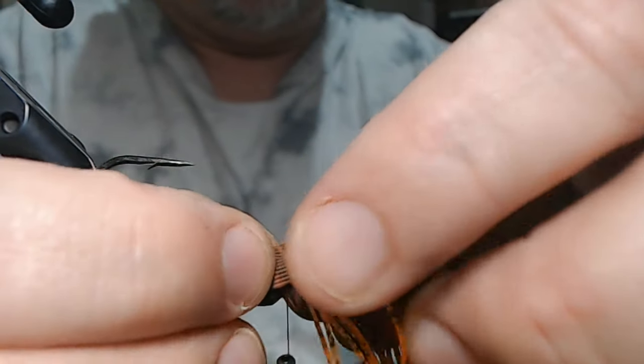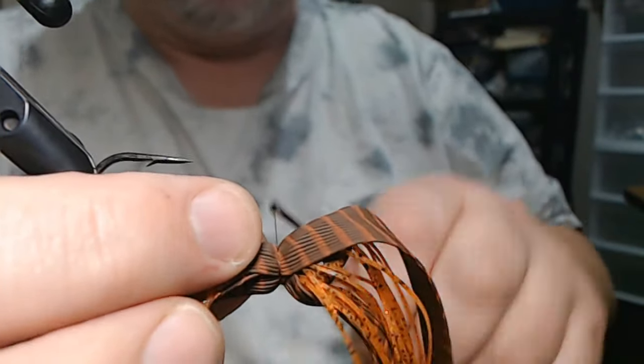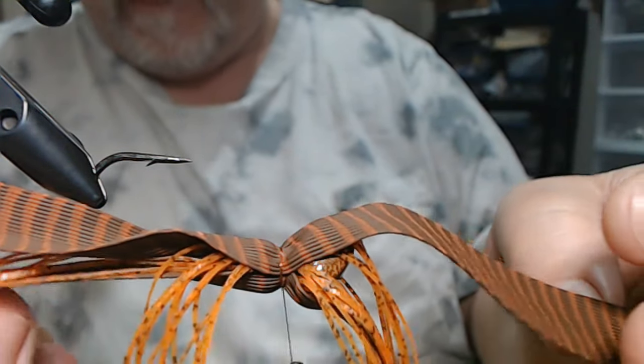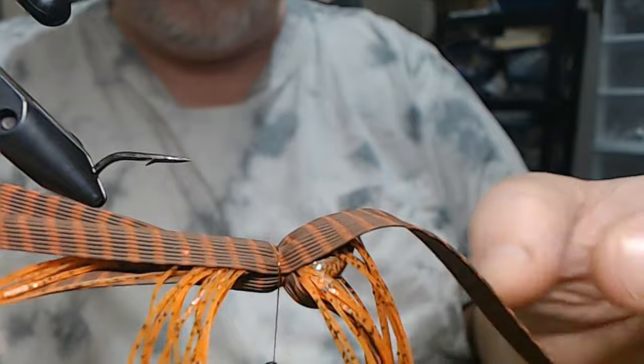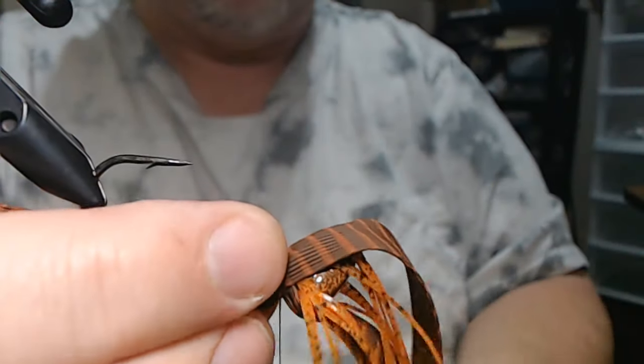These are wide enough. The width on this material goes completely around your collar, so it's not hard to line it up.